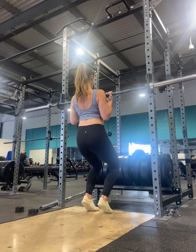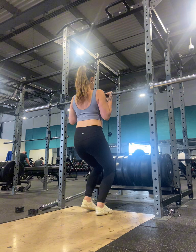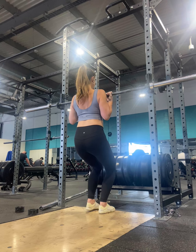We don't want to round the shoulders forward too much. We want to keep that chest nice and open and the shoulders back and down away from our ears. We want that top position to be really strong. We should feel our upper back working, our mid back working, and our biceps working hard.